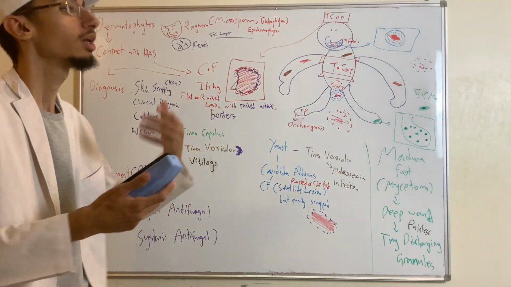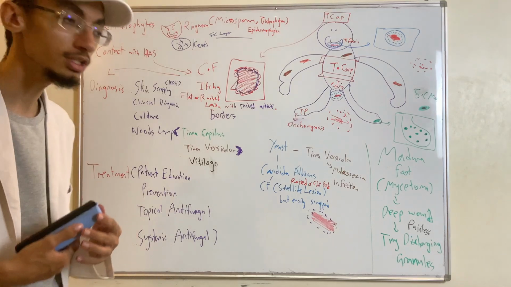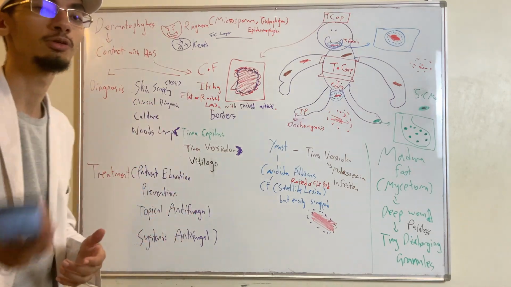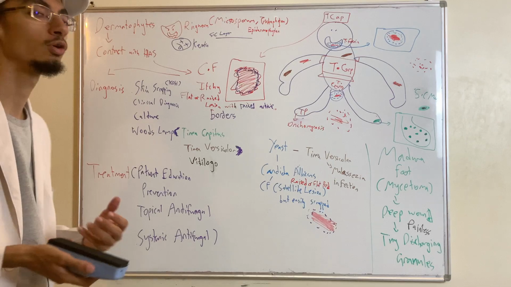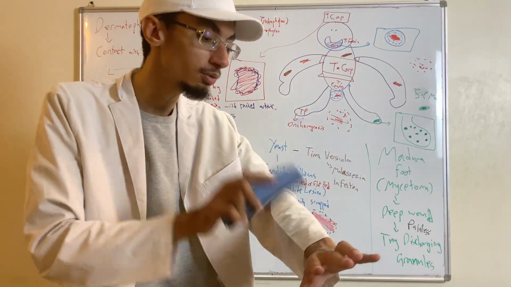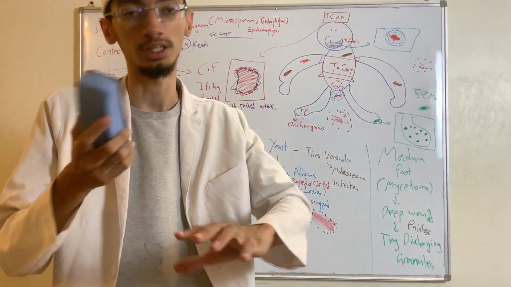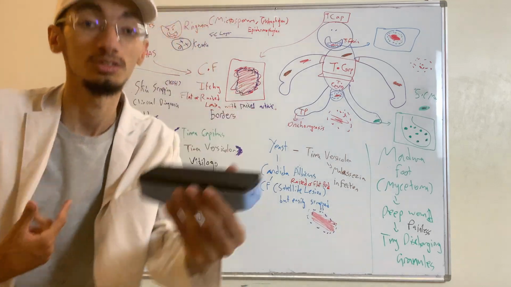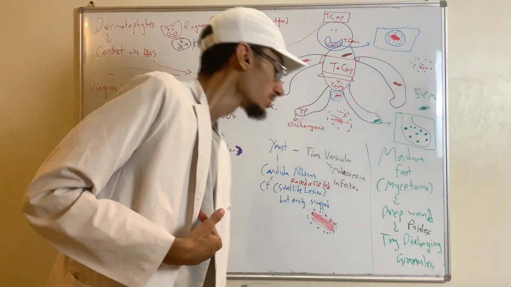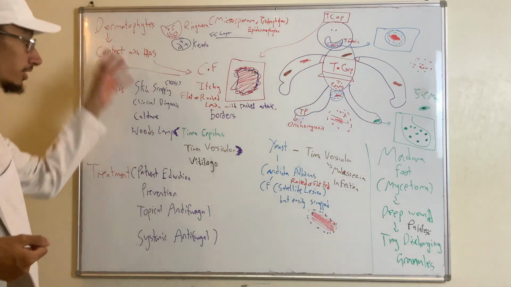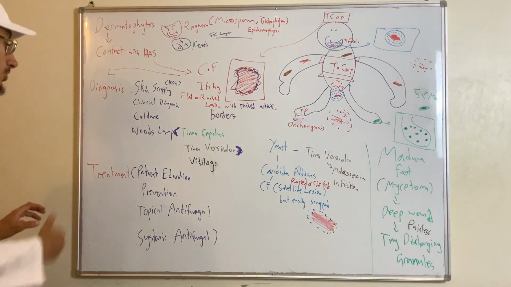But the Wood's lamp can be used mainly for fungal infections, especially in case of tinea capitis with the green color, or tinea versicolor with the golden color as an example. So it will give me a reflective light from this lesion, and it can help me in diagnosis, okay? So now that we finished with the diagnosis, these are the list of diagnoses. The last one is treatment.